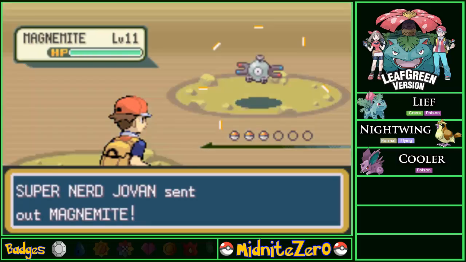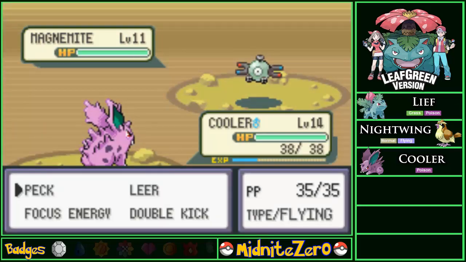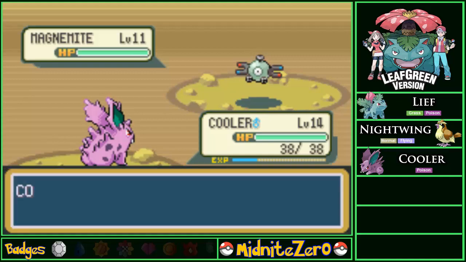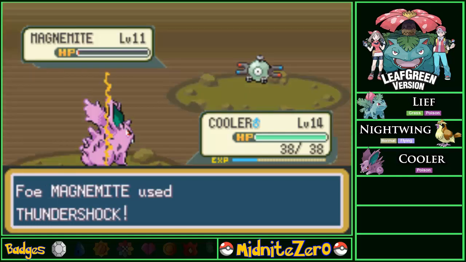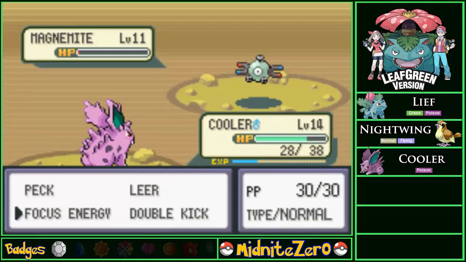We have Super Nerd, and we see Magnemite, which is the first Pokemon we've encountered that doesn't look like an organic life form. This is more of a robot. So it's kind of cool. And it's Steel type, which is going to be weak to fighting type moves. So we've got our attack-based Cooler, which has Double Kick, which is going to wreck this Magnemite. It just barely survives enough to get off the Thunder Shock. And we take that like a champ.